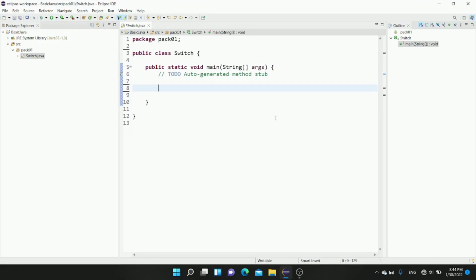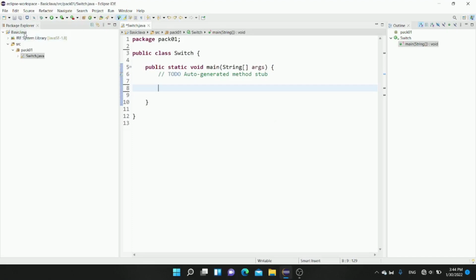A good example of switch case is the calculator, you can say. In the calculator, when the user presses the addition button, our calculator will do addition. When the user presses the multiplication button, our calculator will do multiplication. So it means that the calculator will perform the operations according to our choice. A similar structure, a similar thing, is a switch case. So without wasting any time, let me show you how to do switch case in Java.